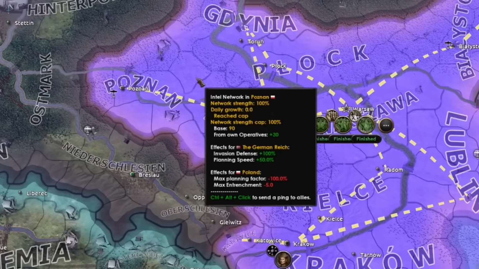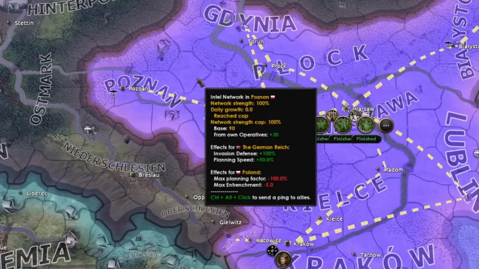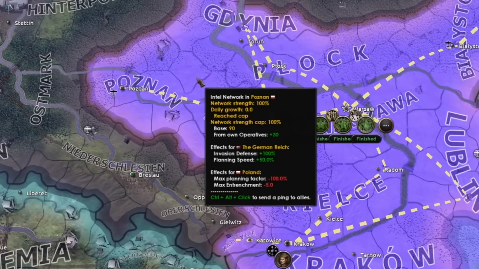A maximum strength intel network will buff your invasion defense for naval invasions and increase your planning speed, and can completely negate an enemy's planning bonus, all while making defending a front far easier. It also reduces entrenchment, making it easier for your troops to counterattack. Overall, a super fun DLC and one of my personal favorites, which adds a completely new mechanic and a whole new layer of complexity, strategy, and planning to the game.